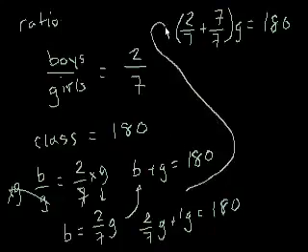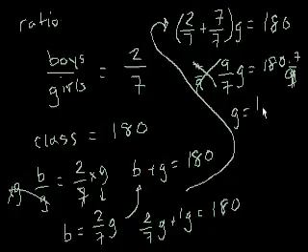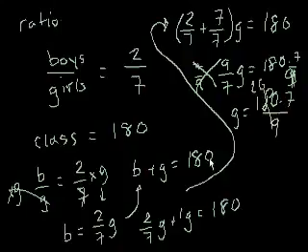So let me, okay, this is where I am. So 2/7 plus 7/7 g equals 180. So we have 9/7 g is equal to 180. And then we just multiply both sides times the reciprocal, times 7 over 9. Whoops, that's not a g, that's a 9. Once again, intentional device to confuse you. These cancel out, and you get g equals 180 times 7 over 9. Well, 180 divided by 9 is just 20, right? So g is equal to 140.